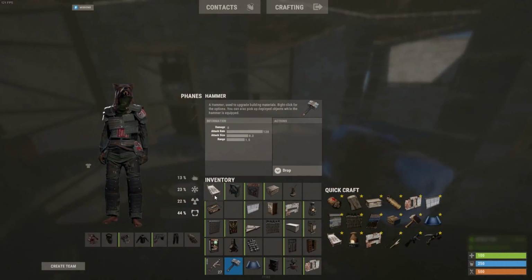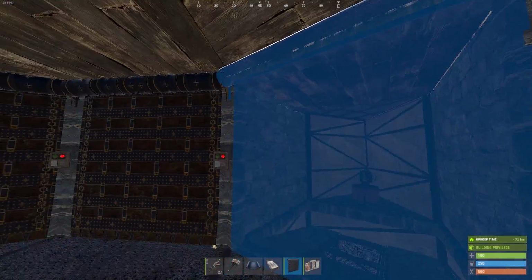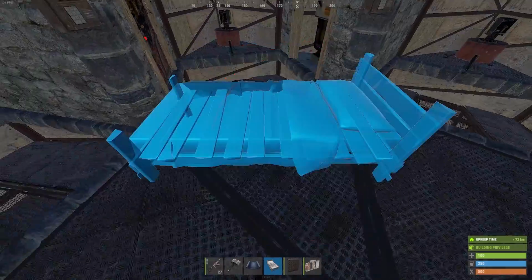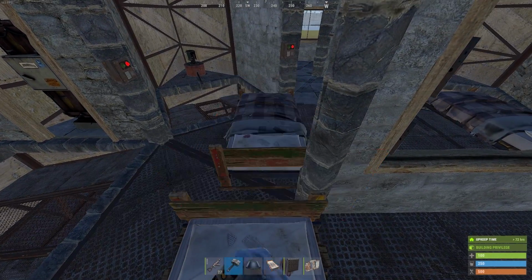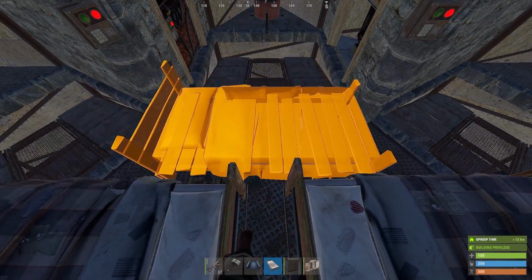Fitting beds in here is pretty simple. After you've placed garage doors, I would do this. So I'm going to show you like this. I like to place this ring of garage doors first. Placing the first bed like so. And this one should fit in pretty easily right here.